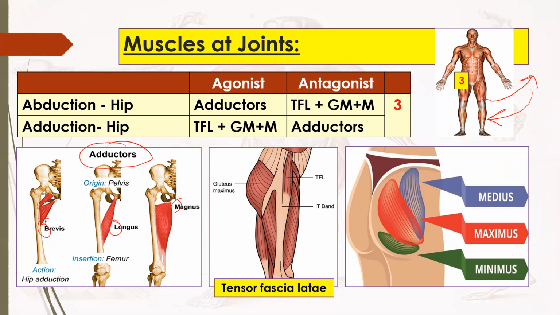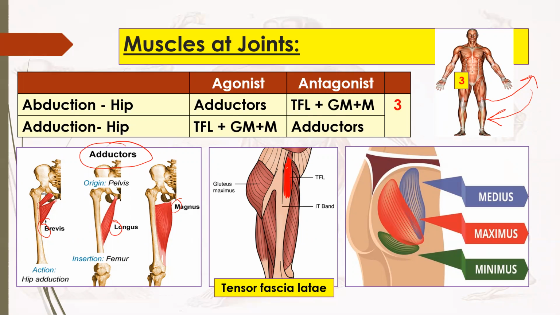So if you bring that hip out, crucially, it's these adductor muscles that are going to be working, contracting. Now, working in opposition to that, as a pair, is this. You can refer to it as the TFL, but you're probably better off in your main exam using the full proper name, which is the tensor fasciae latae. TFL is this muscle that runs down here.